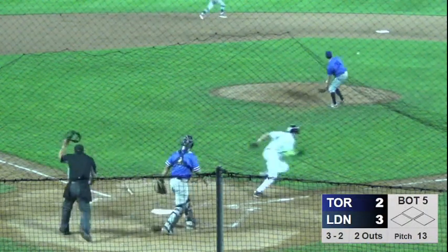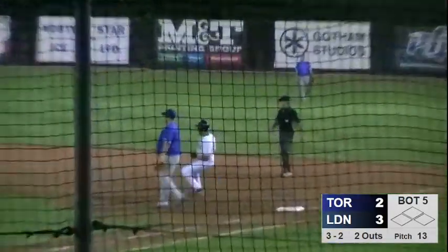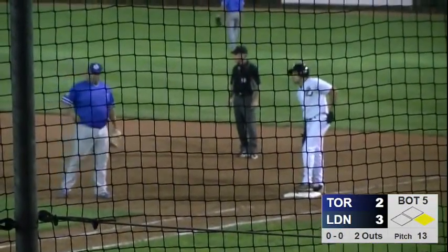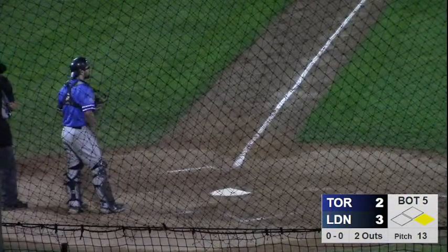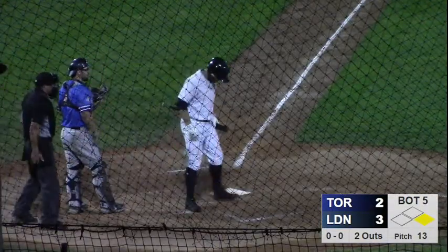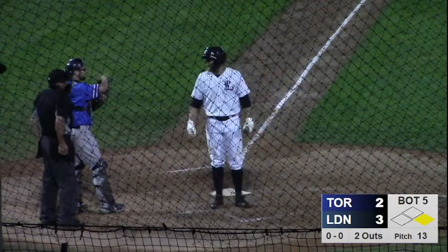This one hit on the ground, right back up the middle, over top of the bag and into shallow center field. It'll be a single for Humberto Ruiz with 2 gone, and that will bring Byron Reichstein to the plate. I'm not sure if Michael Asta got a piece of that out there on the mound. He reached for it. It was a slow roller right over the mound, and I was wondering if it was going to skip off the base, maybe skip towards Asta or into center field. It did not. Went right over it.